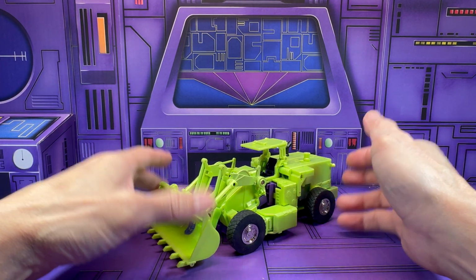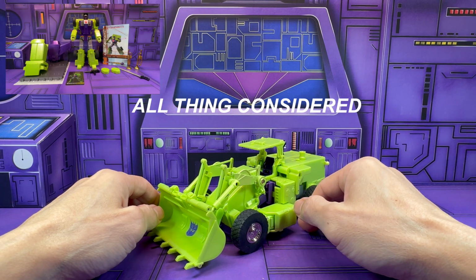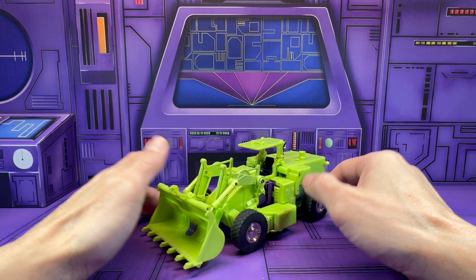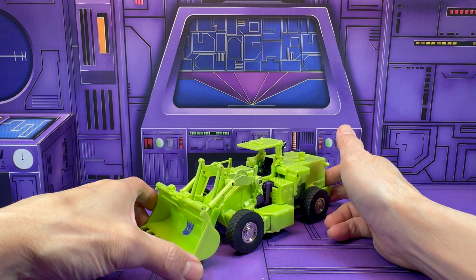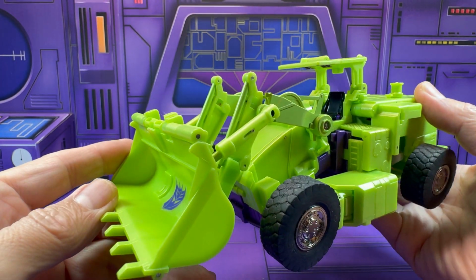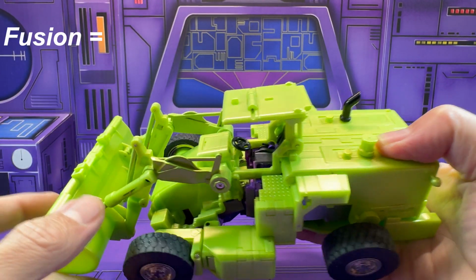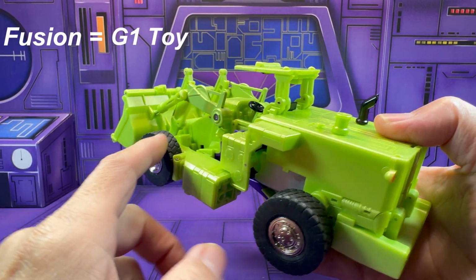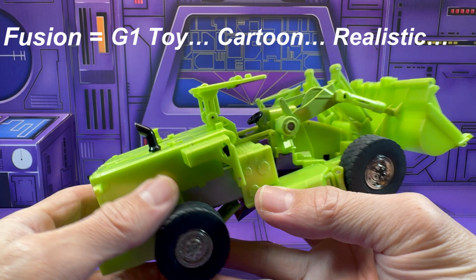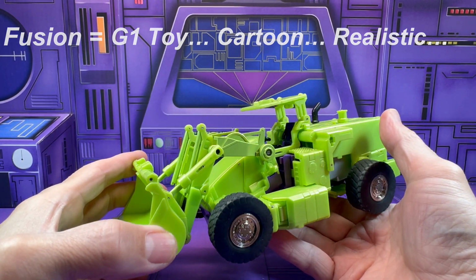So I'm going to end my review basically saying that all things considered, robot mode, alt mode, the combine mode, the form and function, this is a nice looking figure. And that is what X-Transbots does a really good job with, sculpting the figure. And their style is basically a fusion between the G1 toy and the cartoon. And they took the time to add in some extra details to make this more realistic. So it's kind of a combination of three, and that's their style.